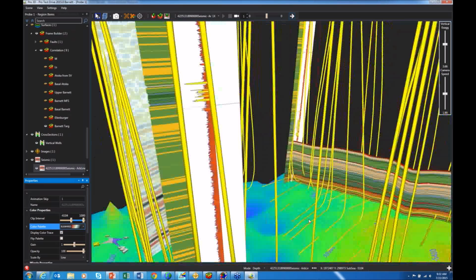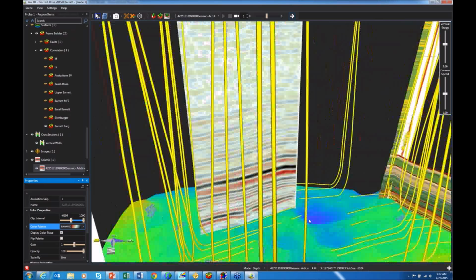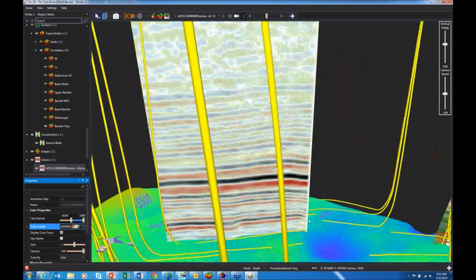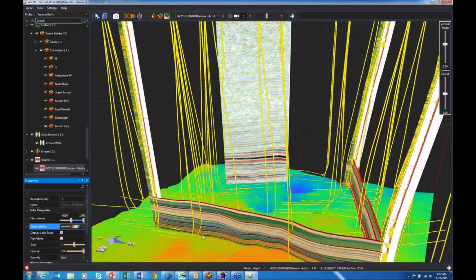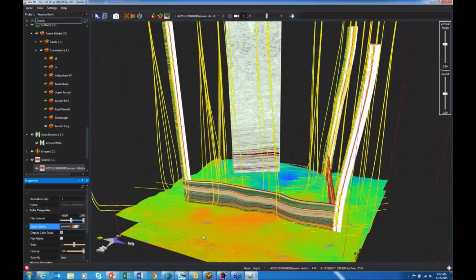You can wrap that depth-converted seismic around it to get a feel for what's in front or around the wellbore that's not apparent from your well log data. So it's all very tightly integrated between the domains of geology, petrophysics, geophysics, GIS, and 3D visualization. This is what 2015 GeoGraphix brings to you.